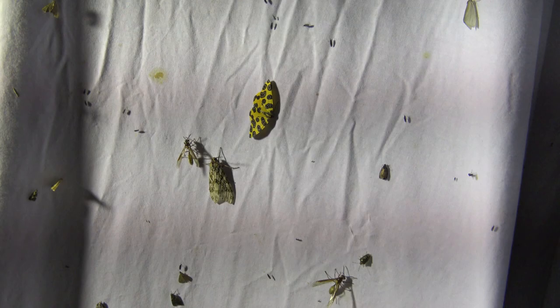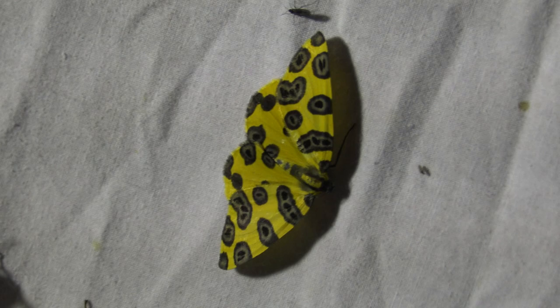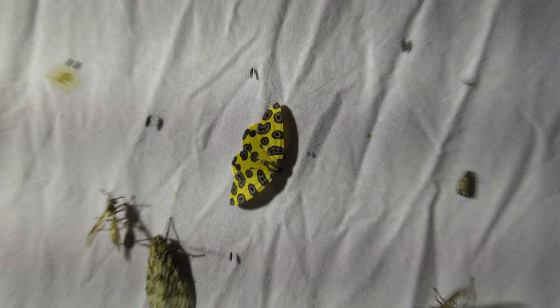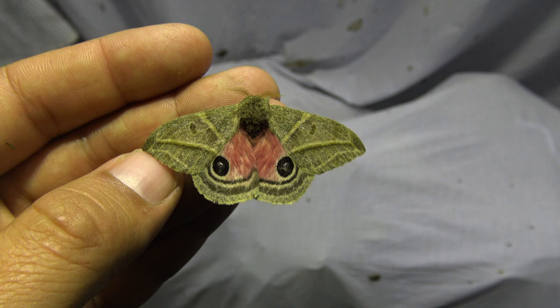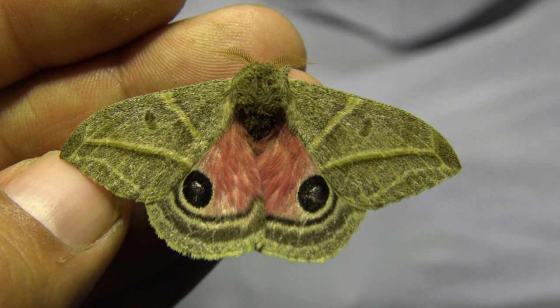But take a look at some of the beautiful moths that will come to the light here at night. It's just this Pantheroides. That's fantastic, isn't it? It's a lot of moths. And we even have the first cool little Saturnid of the night. Let's get started and let me show you some of the moths that I found. Oh, we got ourselves a very cute one that was just attracted to the light. I'm gonna make a close-up of this one in a few seconds. Wow.